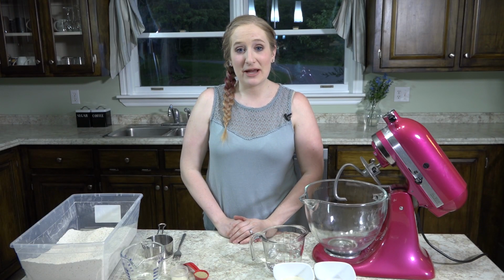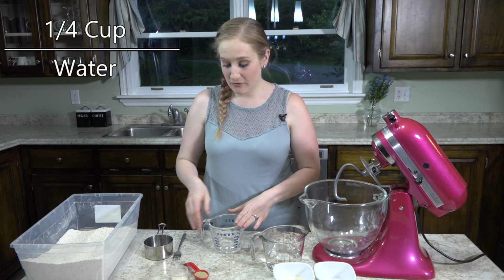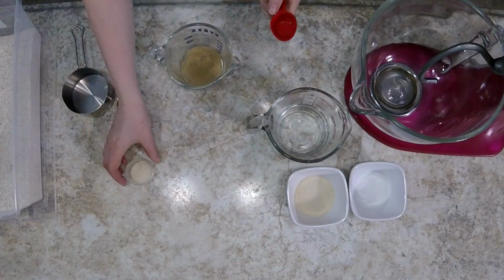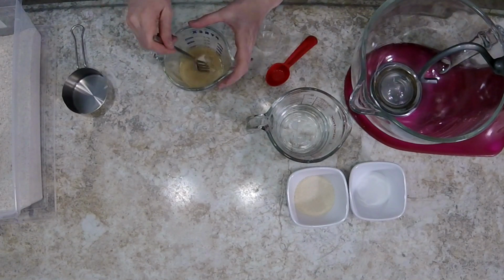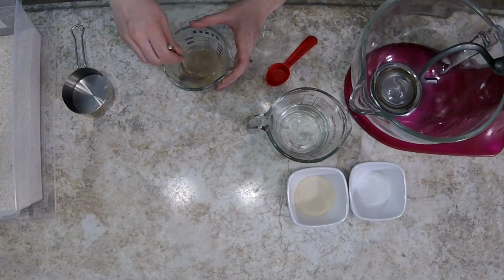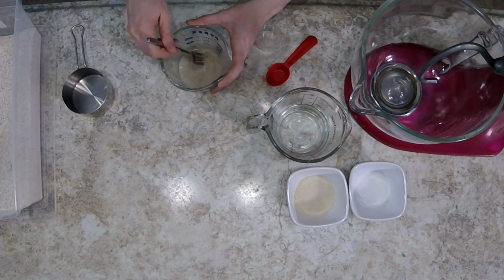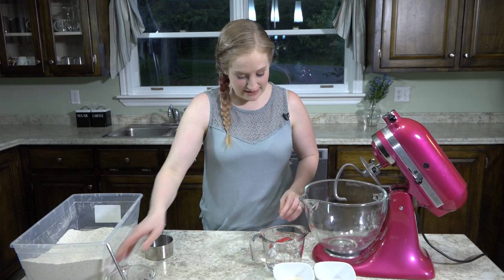To start making our bagels, we are going to first get the yeast ready. So I've got a 1/4 cup of water, 1 tablespoon of dry active yeast, and a teaspoon of sugar. Mix that together. And we're gonna let that sit for about 10 minutes until it starts foaming. All right, so I'll just set that aside.